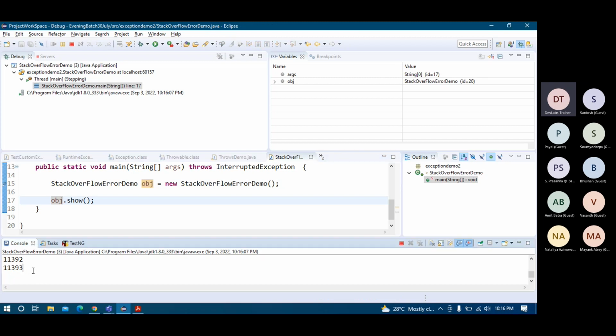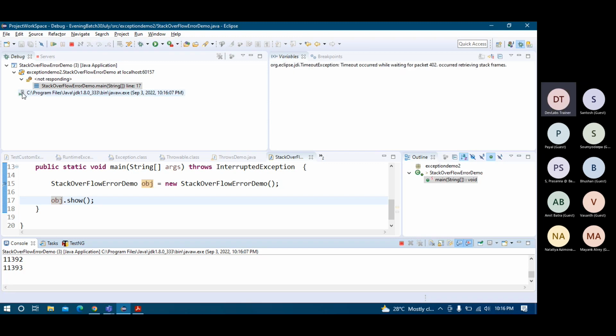It executed up to 11393 and after that it halted. I'm getting some errors here: Eclipse timeout exception, timeout occurred while waiting for packets.